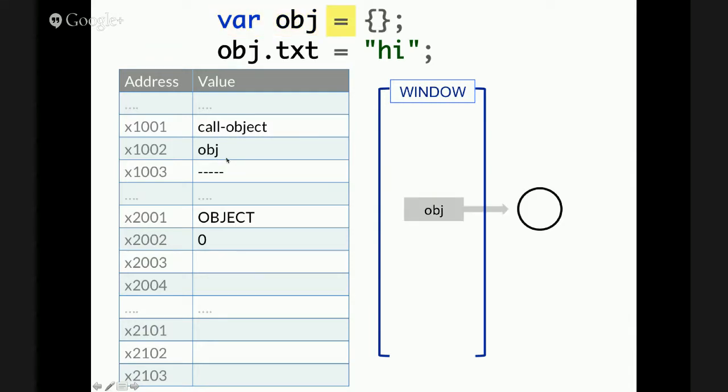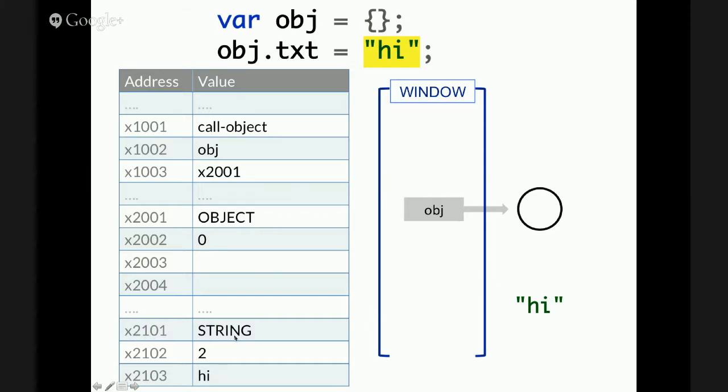And then I'm going to do the assignment. So I'm pointing object at memory address 2001. The next thing we're going to do in memory is create this string high. So we have the high string in memory. And we're going to create that in physical memory, just like we did before.